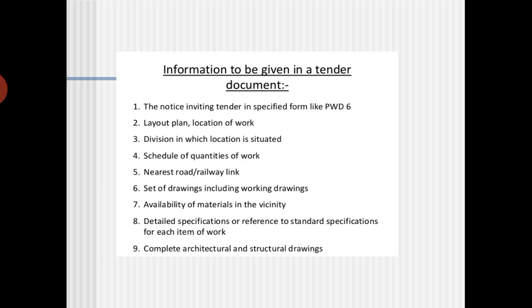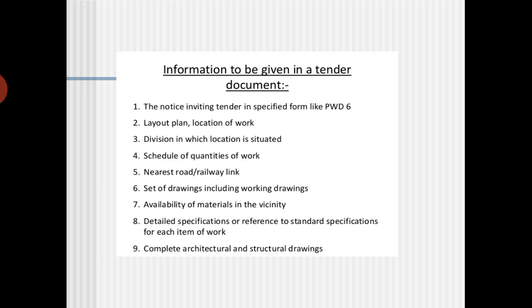Suppose if your site is 200 kilometers or 300 kilometers from where the material is available, then normally the tender process will not happen to that person who is dealing with that contract. So it is better to give the tenders to whoever is nearest to that site, and the materials are available to that site.